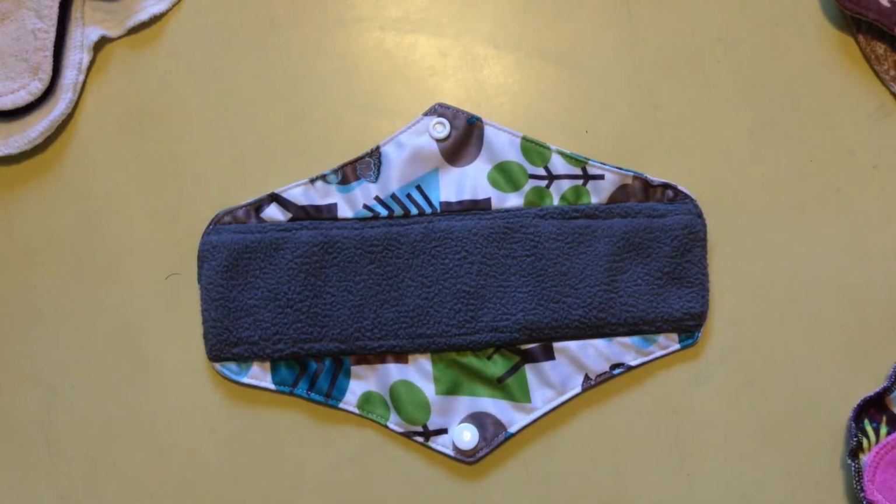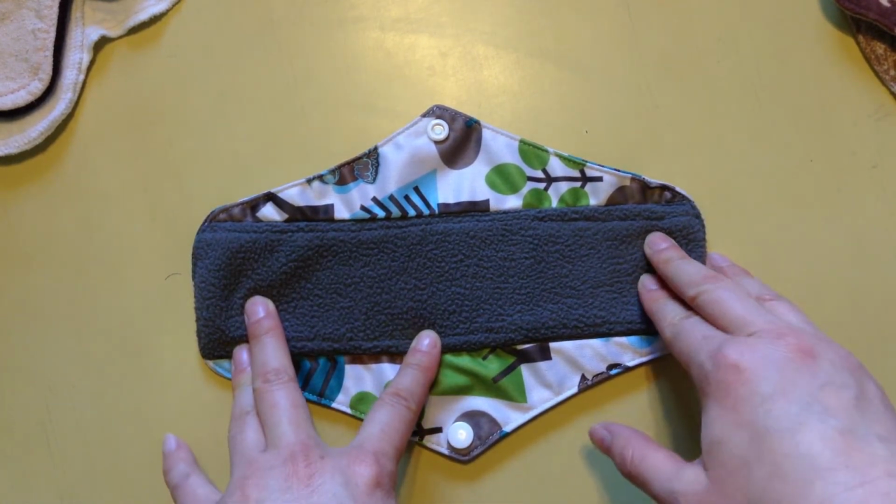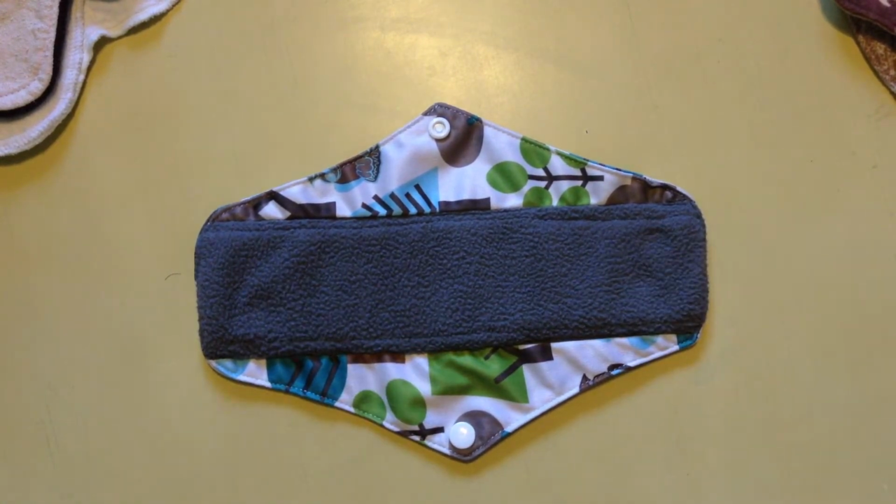When I got home that night, I then put on this pad from a friend of mine. This is actually one of the first pads that I wore on my first cycle last month. She just gave it to me as a gift when I asked her if she had ever used amps, because she has her own cloth diaper business.